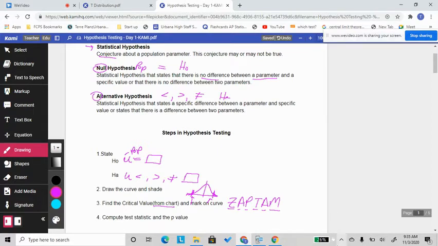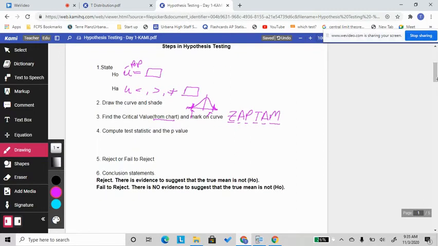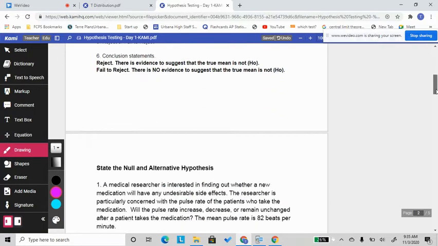Okay, and then so we're going to practice doing just the first 3 steps first, and then we're going to go through and find the rest of them. Today we're going to compute a test statistic or a test value, and we'll talk about that when we come back. And then we're going to talk about 5 and 6, and we have a conclusion statement that we have to write. So let's practice on the first 3 steps first.